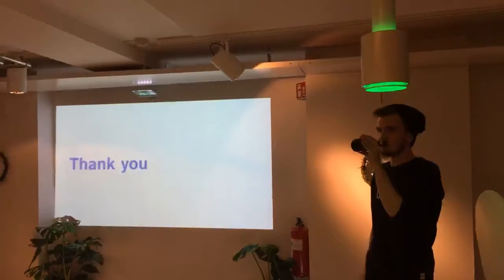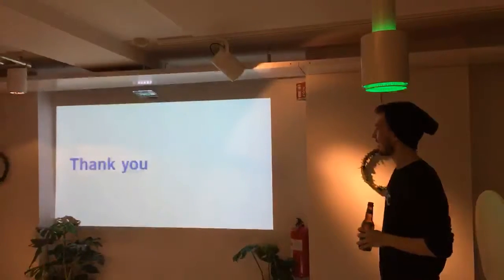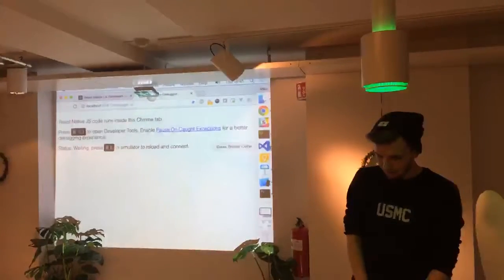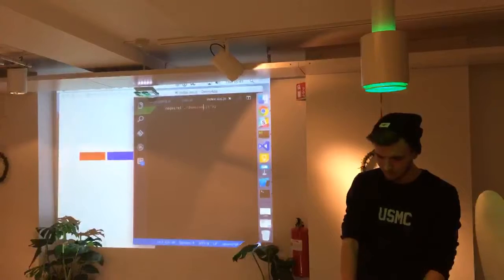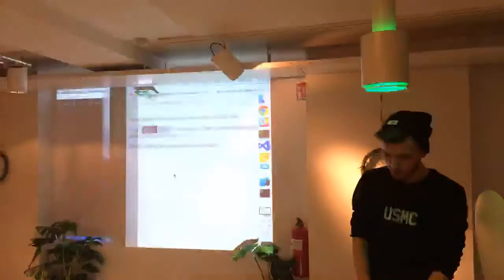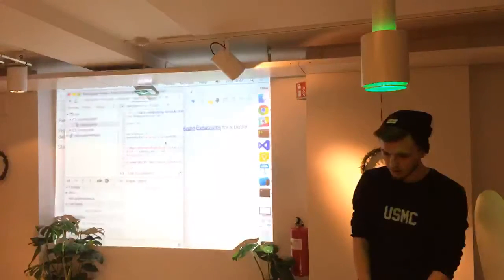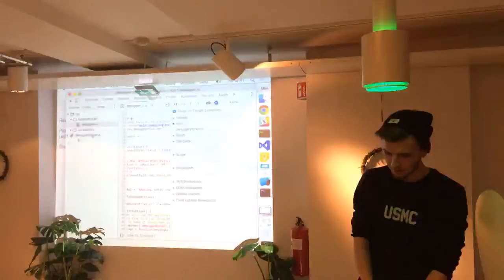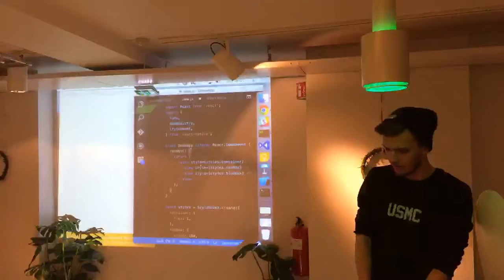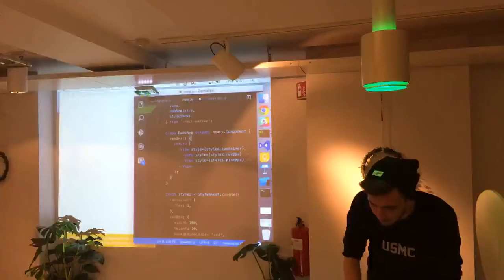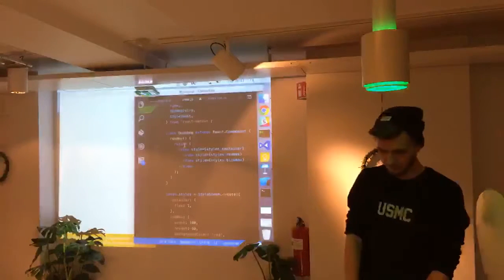How would you go about debugging the issues earlier on, like if you didn't render? Normally I just use the debugger to breakpoint in the render method, and actually a very handy thing that saved my life quite a few times is, let's switch back to the view. So it's empty. The thing is, if you turn on the Chrome debugger, which is here, active session, you can stop on uncaught exceptions, and in most cases it saves your life. Maybe in this case it doesn't. I don't really know what's going on here, but it's probably an issue with... Yeah, you missed the export default on this one. Maybe, I don't know if that affects it.